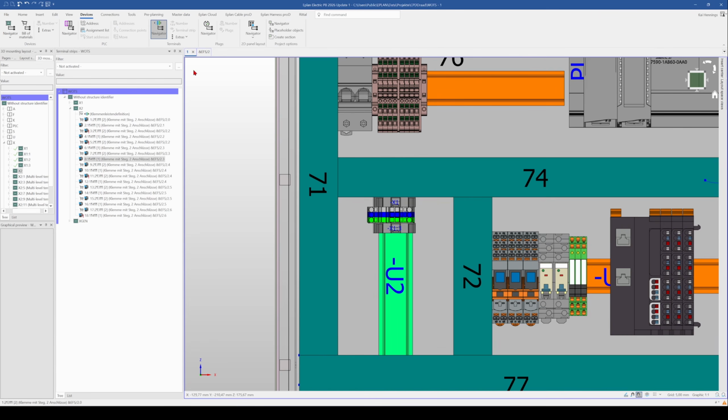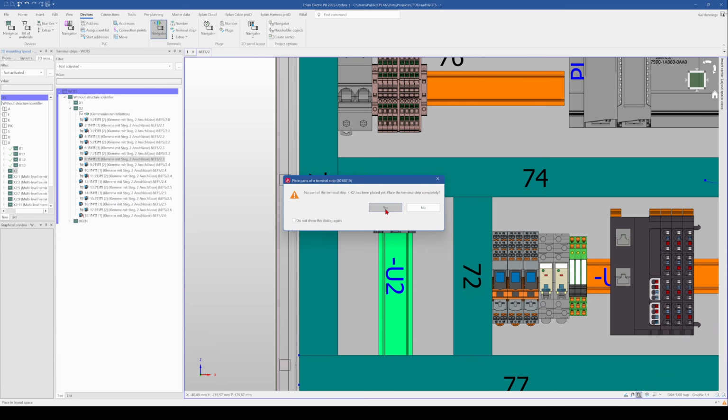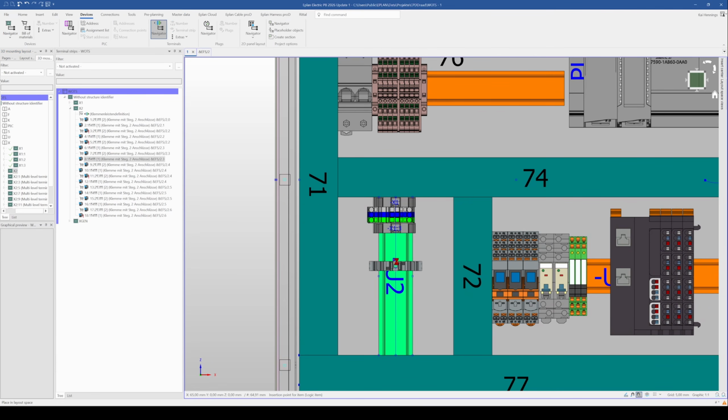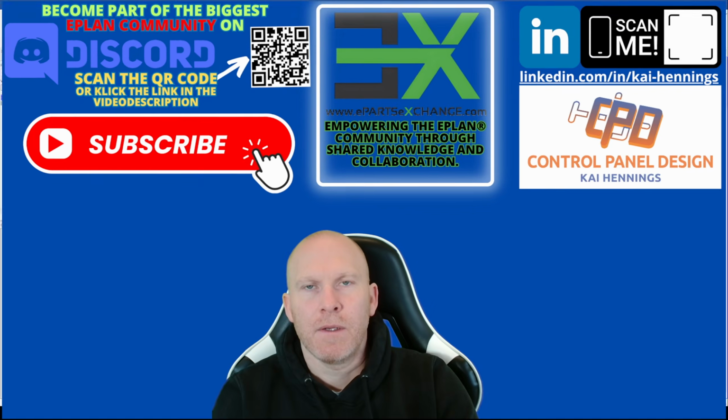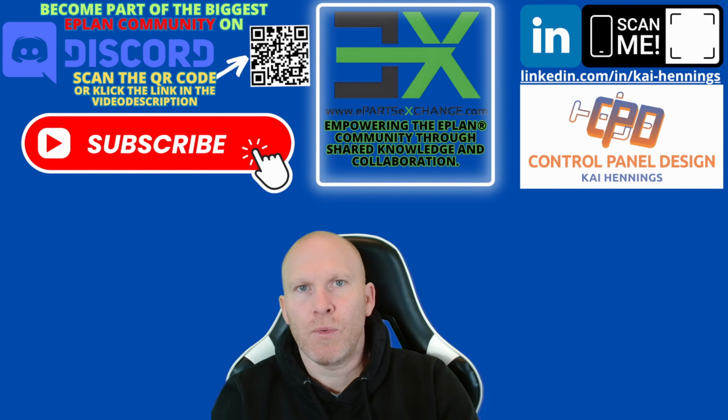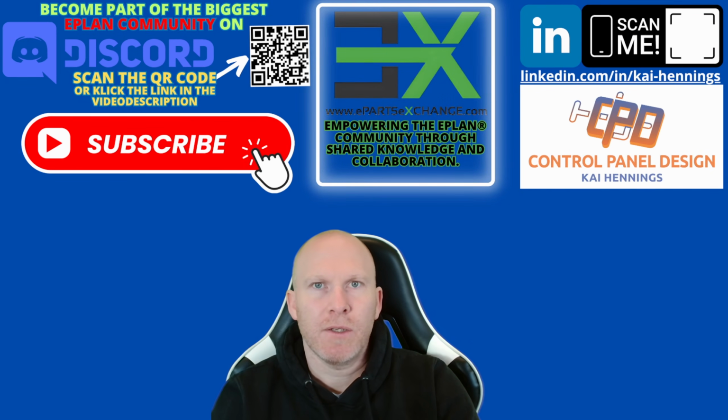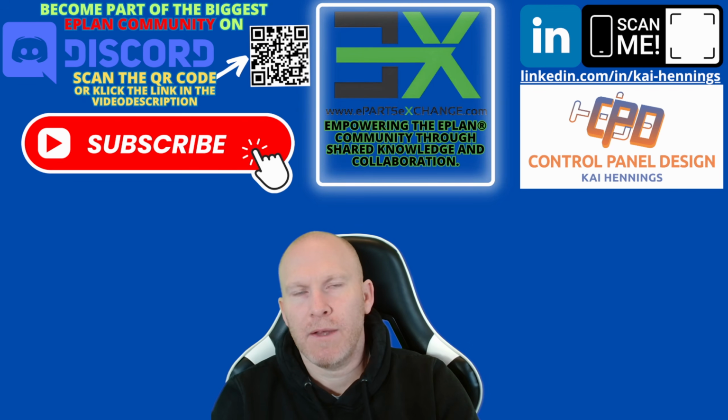And when we go now to our panel arrangement and place X2 again, we see that it fits now. So basically this is a workaround for how you can change your single terminal to a double level terminal.